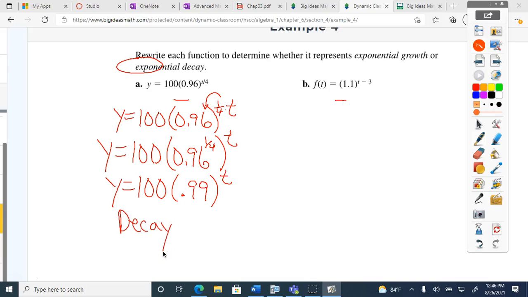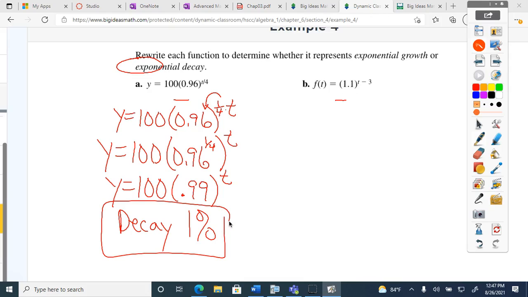Why wouldn't you round it though? Because then you just have 1 minus 1, but then it would be neither. It's not neither though. It went down 0.01, which is 1%. It decayed 1%. That's not a lot of decaying, but it is decaying. If we put neither, you're saying it stays the same, which is not true. Over time, it will eventually get smaller. It might take a while, but you're not going to end up with the same amount that you had when you started.